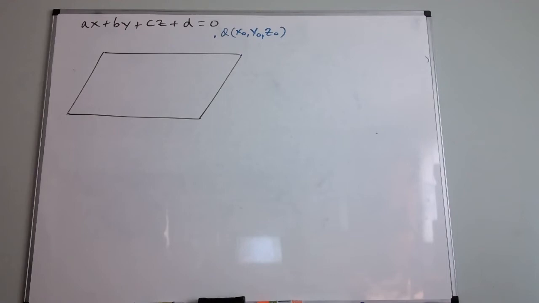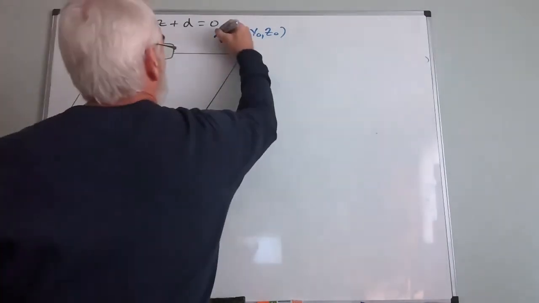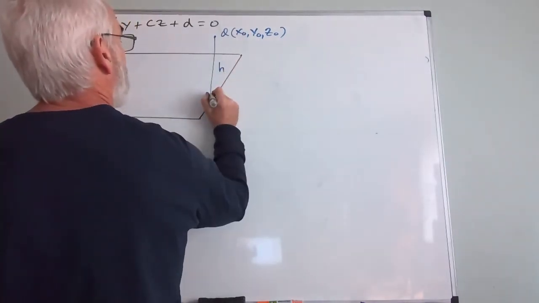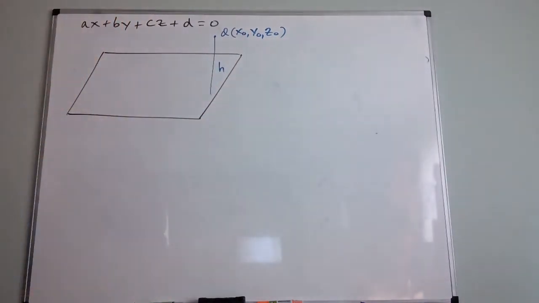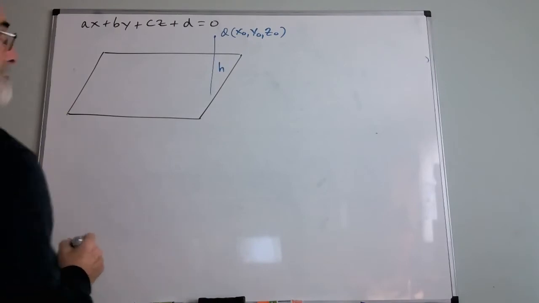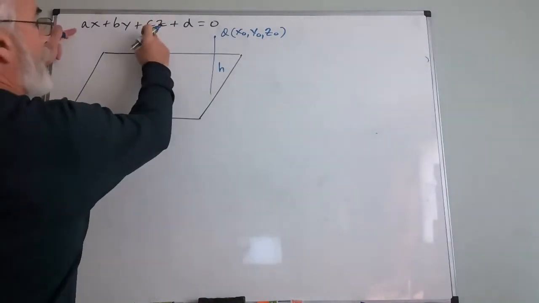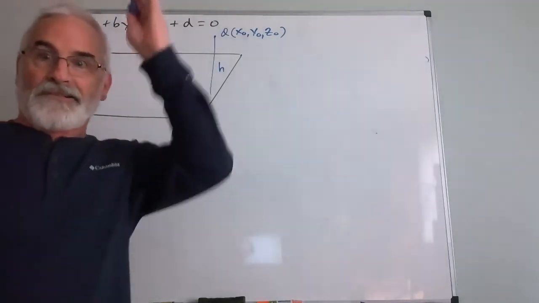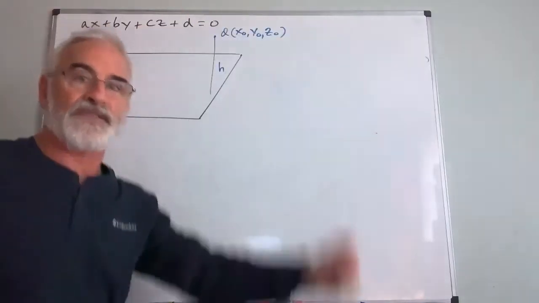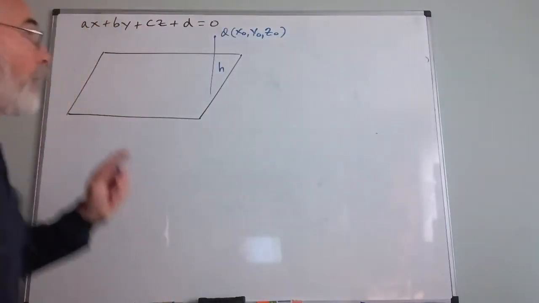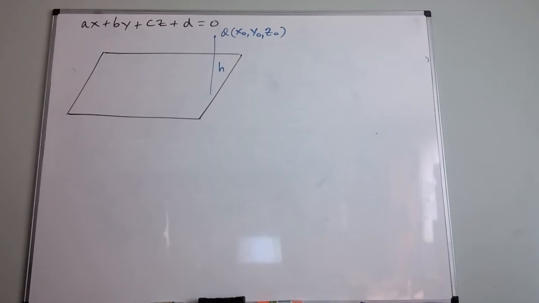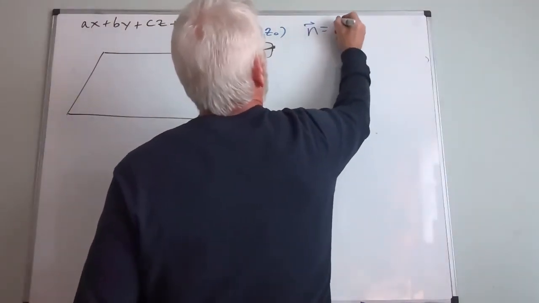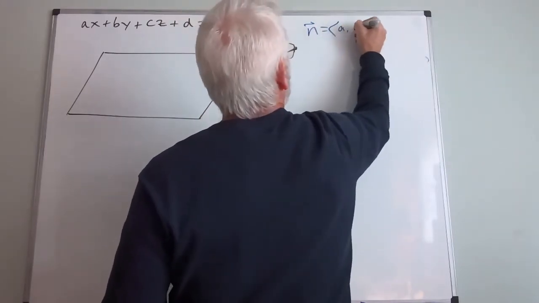I want to find the distance from this point to the plane. So in other words, let's say that's the distance right there. Call that the height. I want to find that distance right there. And all I have is the equation of the plane. So like I said, that thing is flying up overhead, but it's not necessarily directly above me. And I'm trying to find the distance from something to the ground. Well, I do have the equation of this plane. And I do know that the normal vector is A, B, C.